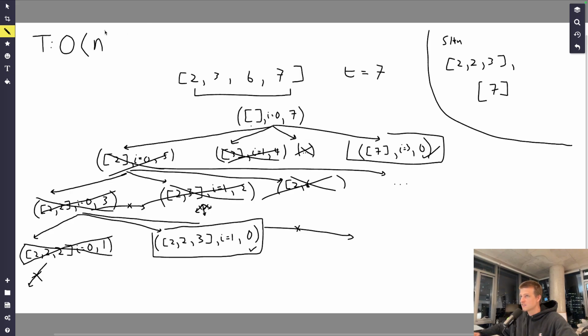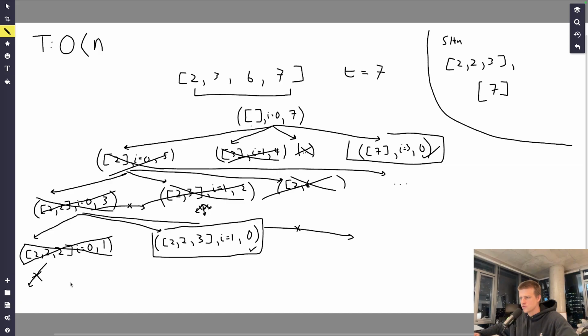And then the exponent here is going to be the height of the tree. And what is the height of this tree? Well, we can see that it does have some kind of bound, and let me have some other variables here because this is kind of a big formula.